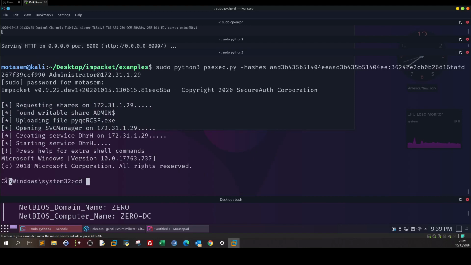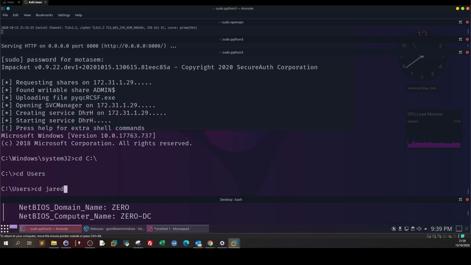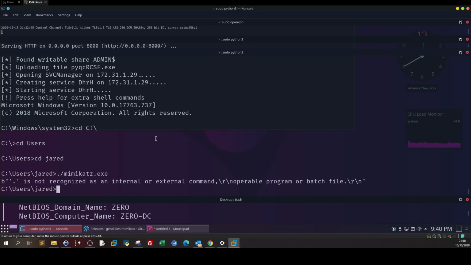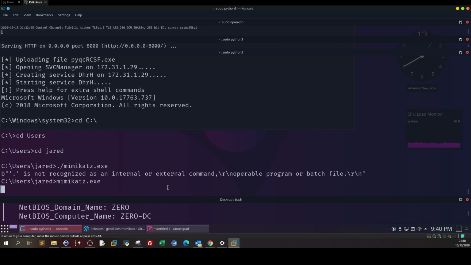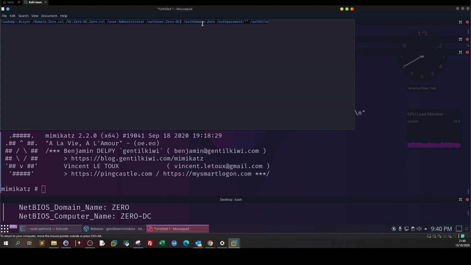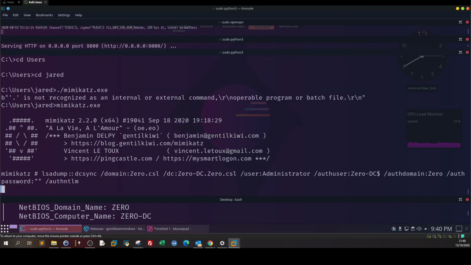Okay, let's go to CSL again. CSL users. Okay, let's go back, grab this, and run it to dump the admin hash.